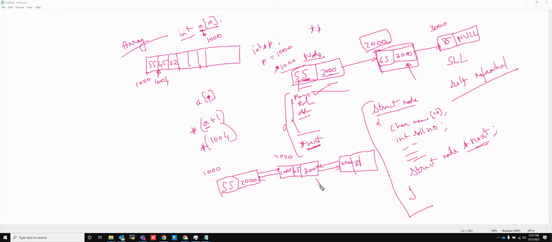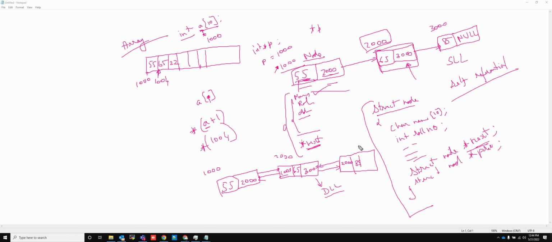So this data structure is called a double linked list. It has a double link, correct? So what changes will you make in the structure for a double linked list? The extra variable you need is one more pointer which is previous. So struct node star, one more pointer is the previous pointer, right? So this is a double linked list, that's it.